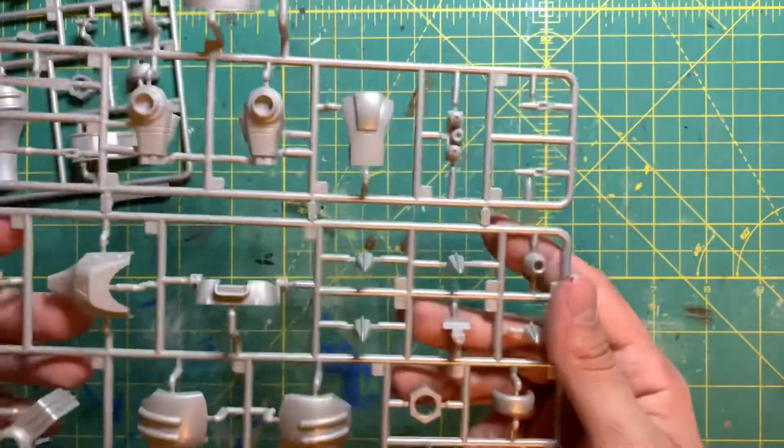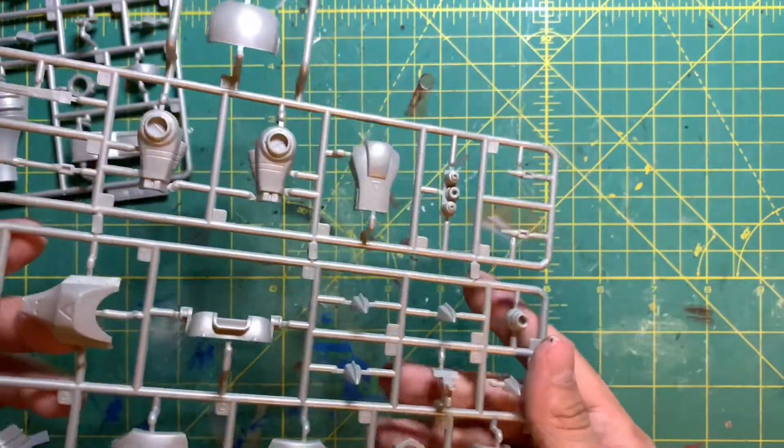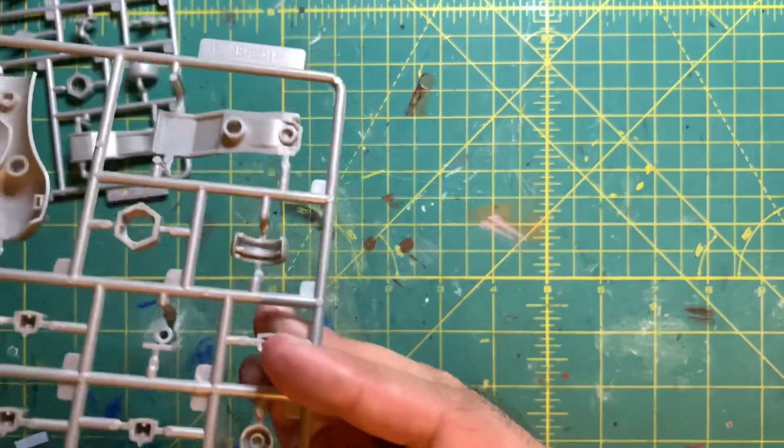Here's where we actually have two copies of the same thing. These parts are the same parts here. These, I believe, are for the legs and arms because we have the small bits right here. So we got a mix of both sections here. We have already the claws here as well. So really good detail there.